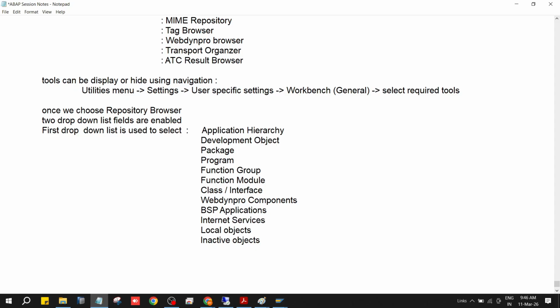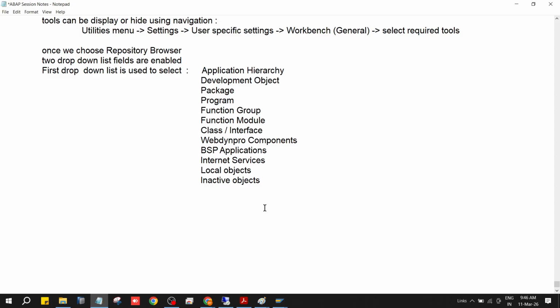So all these activities are displayed in the first drop-down list. And what next? The second drop-down list consists of objects that depend on the first drop-down selection.